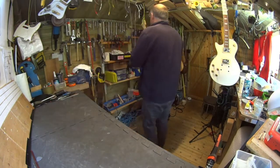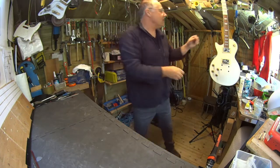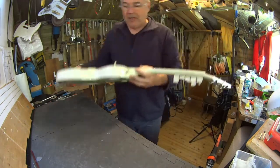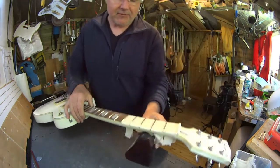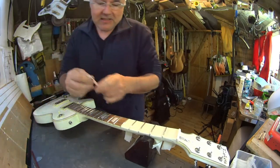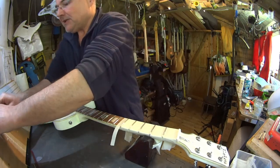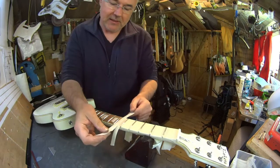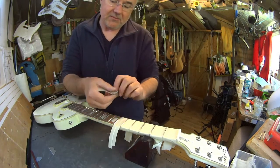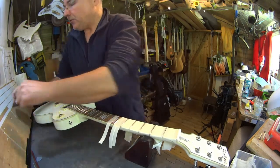ugly looking neck lacquer, and I'm just trying to wonder all the time how repairable or salvageable it is, and how important it is to Uwe to clean that up. It is a little bit of a shame, and it's one of the things I've noticed with white budget guitars is they can really pick up discoloration very easily. Maybe it happens with expensive guitars too, but it does not look good on a white guitar.